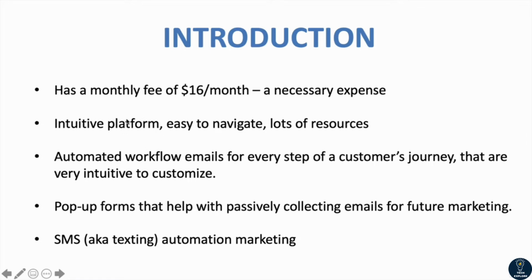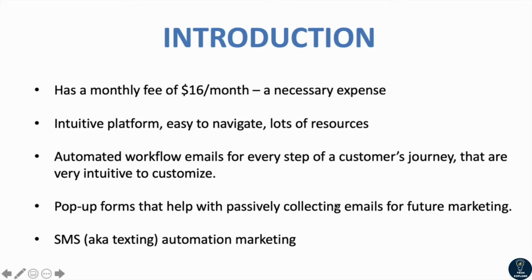It's a very, very intuitive platform, which is why I like it. It's very easy to navigate. It's easy to set up your different email lists, set up your automated email sequences and things like that. They have automated workflow emails, which I'll talk about a little bit later. And they have it for every step of a customer's journey that are very intuitive to customize. What I mean by a customer's journey is no matter where a customer is within your website, whether they just landed on your website or they're checking out to buy a product, there's going to be certain prompts from Omnisend that will increase the likelihood of them either purchasing or giving you their email so you can make them do a return purchase or a second purchase in the future.